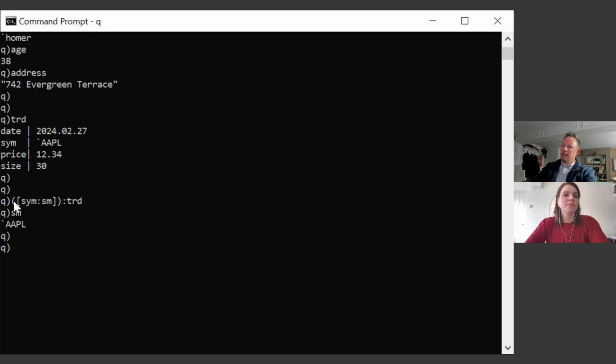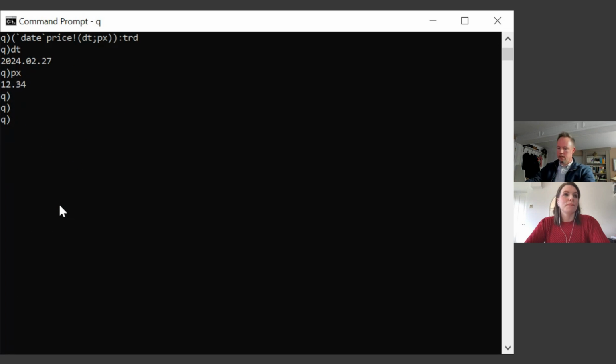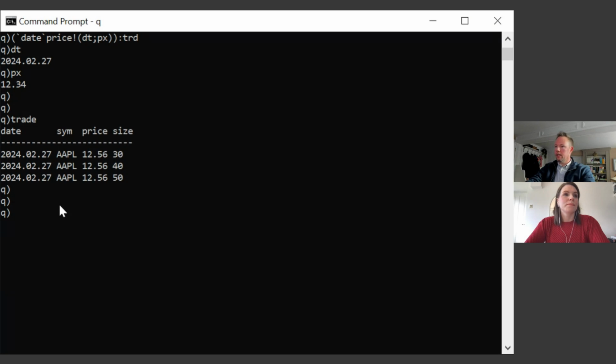Now, on the left-hand side here, I've used the new dictionary syntax, but I could just as easily have used the old dictionary syntax, again, with two variables that I want to assign to. And here we assign to date and price. We can even, if I go back to our trade table example, we can even assign directly to a table pattern. So here I'll say size SC, straight from trade, and I'll pull that out of the table.